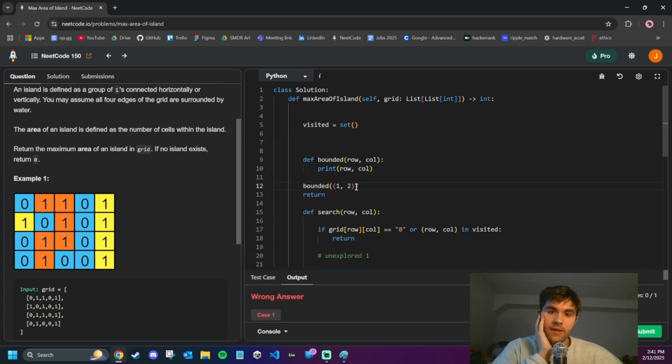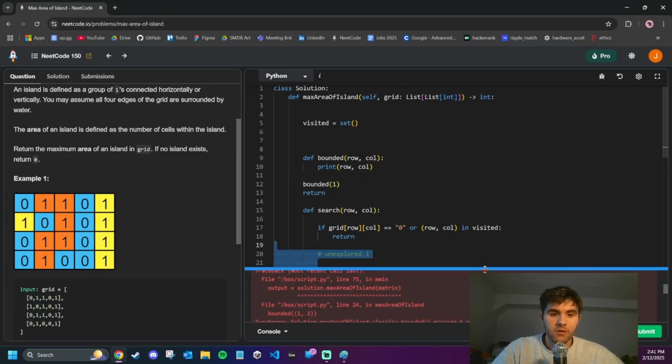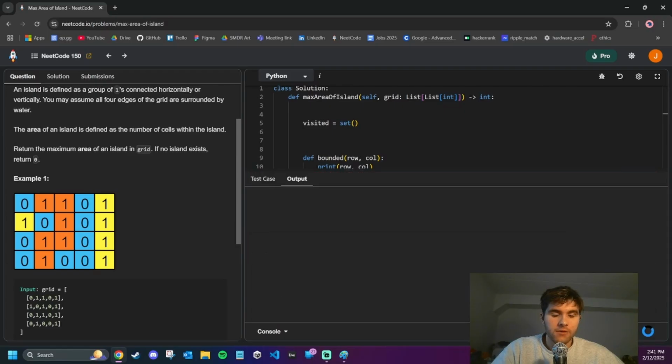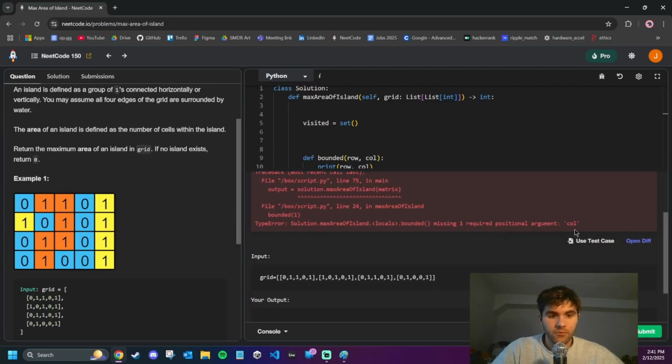So because it's in these extra parentheses, it counts as only 1 parameter. So it's assigning this tuple to the row variable, and it's not having column assigned to anything. So similarly, if I just pass 1 number, it'll give me the exact same error, missing 1 required positional argument: column.